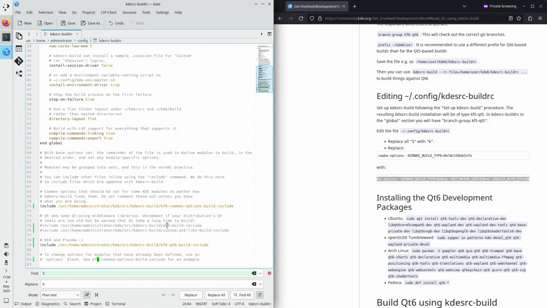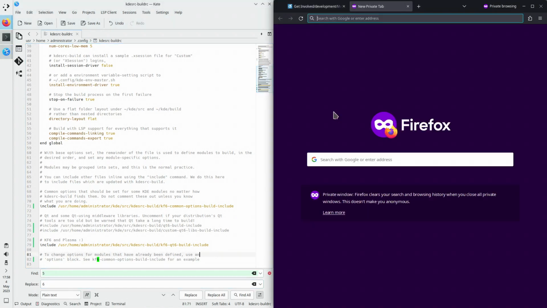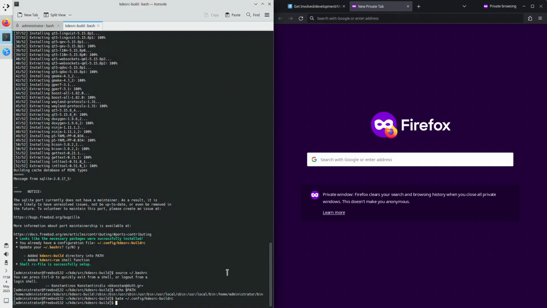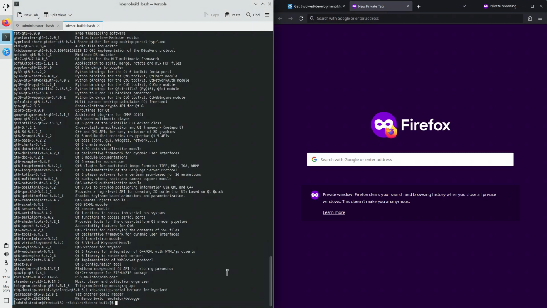So I need to install Qt6. Let's see, how do I get Qt6? So package search Qt6.